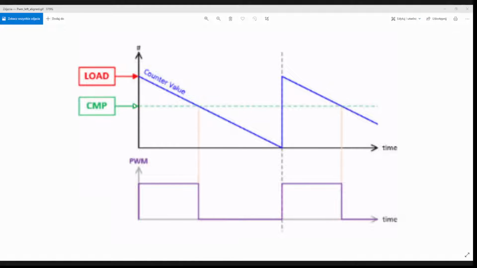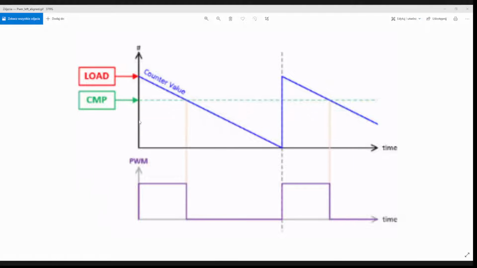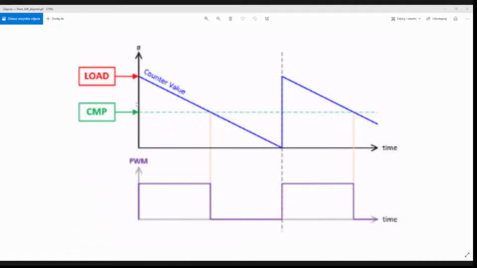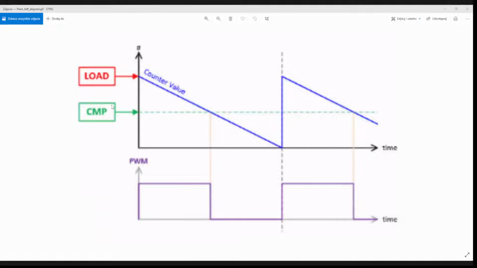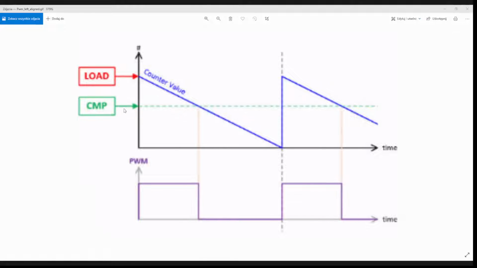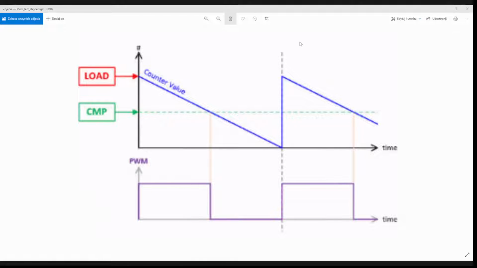And if you would look at the register level at what this function does, it actually changes this register content.